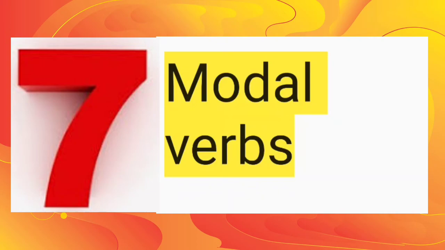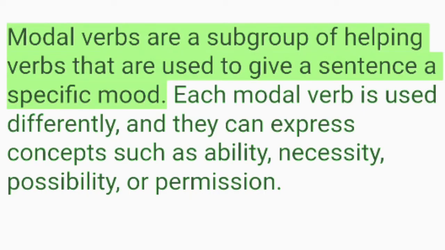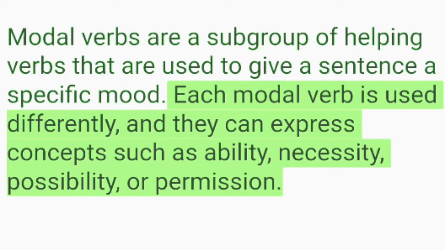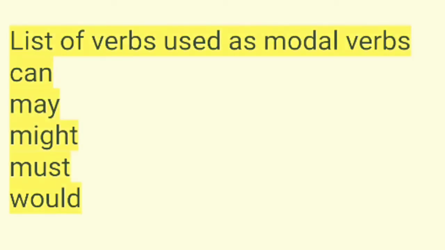Modal verbs. Modal verbs are a subgroup of helping verbs that are used to give a sentence a specific mood. Each modal verb is used differently, and they can express concepts such as ability, necessity, possibility, or permission. List of verbs used as modal verbs: can, may, might, must, would.